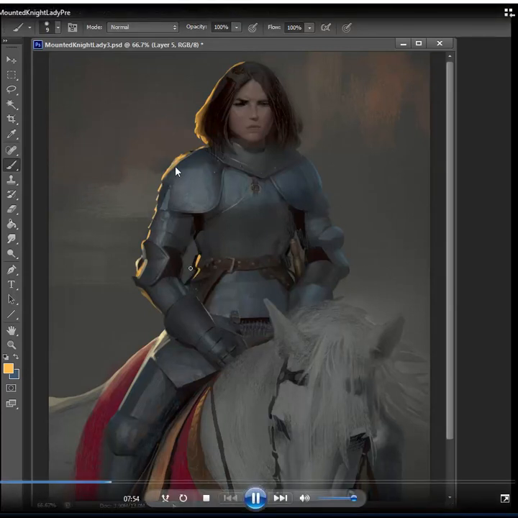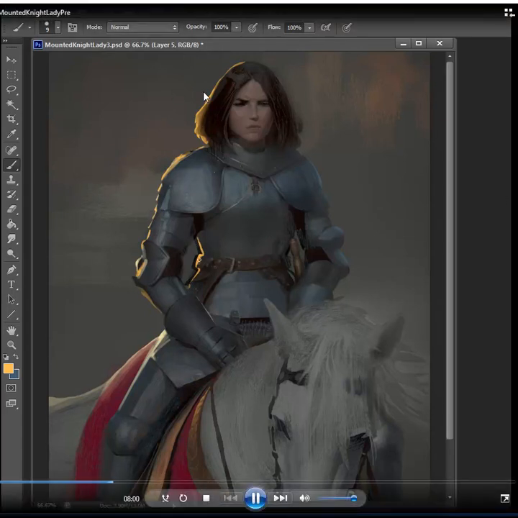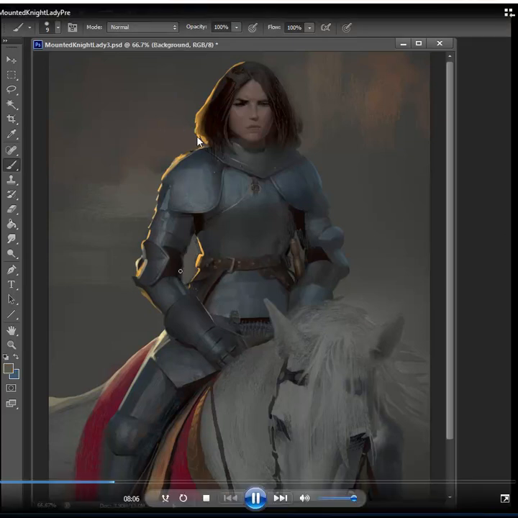Not so much on the metal, because metal doesn't have a subsurface scattering component at all, but the hair will have a lot of it. Especially here at the wider part, less so up here, because up here it's just more tightly packed against the skull, and here it is flying a bit more freely.